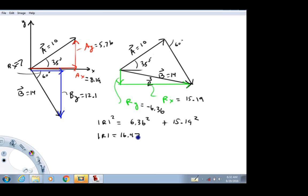Let's go ahead and get an angle. Now, I'm going to go ahead and find this angle, theta. The tangent of the angle theta is equal to opposite, 6.36, over adjacent, 15.19. Do not include a minus sign with the 6.36. I'll talk about why not in a minute. Would somebody please give me the inverse tangent of that ratio? Inverse tangent of 6.36 over 15.19, please. 22.7 degrees. Now, you'll notice this angle is 22.7. That makes this angle also 22.7 because these lines are parallel.